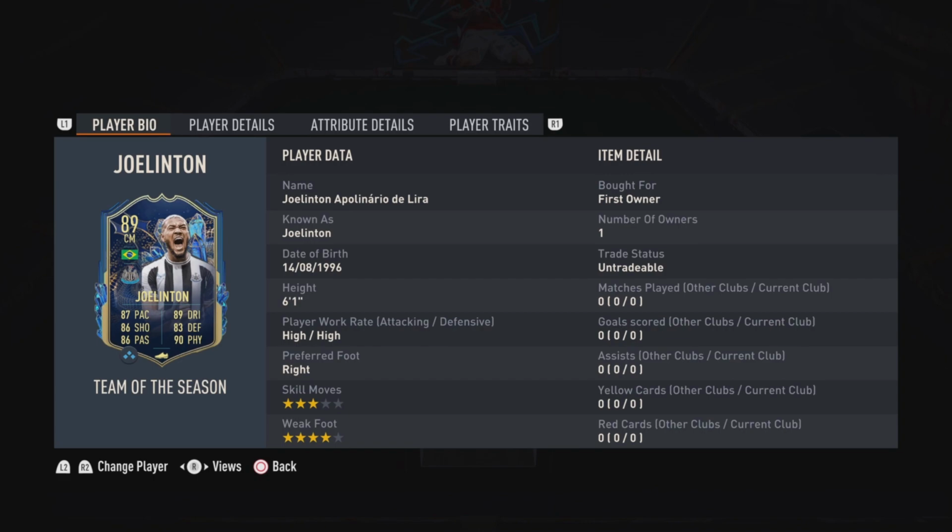So, he's 89 rated. He's Brazilian from Newcastle. He's got great pace, great dribbling, great shooting. Decent enough defending, out of this world physicality and decent passing. He's 6'1", which is great. A tall midfielder with long legs, can intercept the ball easily and run fast. High is the best work rate for a box-to-box. You can play in box-to-box or CDM.